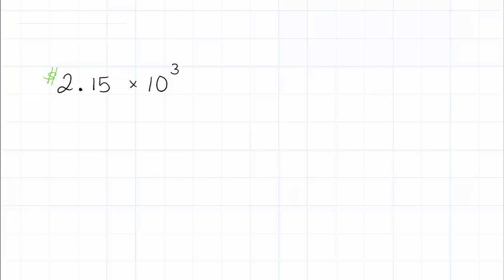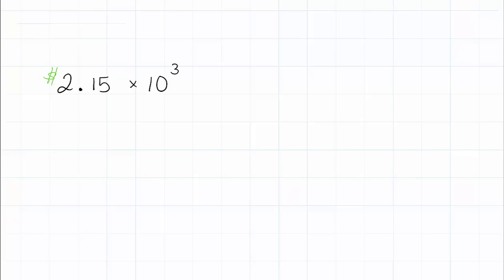Well, is it really $2.15, or is it disguised? Well, I'm going to show you. It's really disguised. And it has to go back to why we use scientific notation in the first place. We use scientific notation because we don't want to write out all the zeros for really, really big numbers. So this is a very small number compared to some of them that you're going to see.